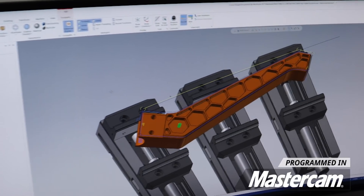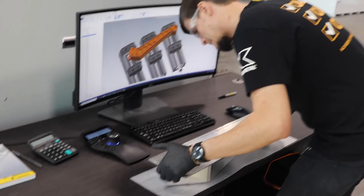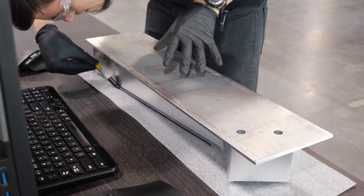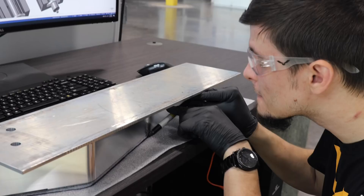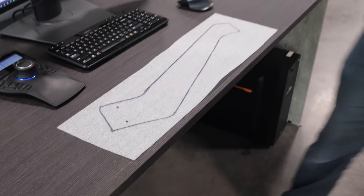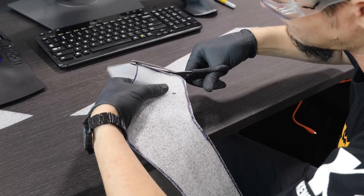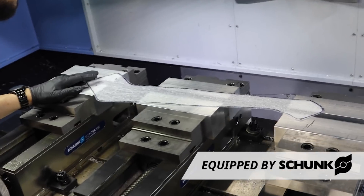I've already arranged and maneuvered my part in Mastercam the exact way I want it, but I like to be hands-on when I'm working with big parts and I like to go ahead and sharpie out a foam pattern. This allows me to have something in my hands where I can easily maneuver it on the machine and move it around on the vice so I know exactly where I want it. I want to make sure every angle of the part is sitting exactly where I want it in the jaw so I can clamp onto it as best I can.